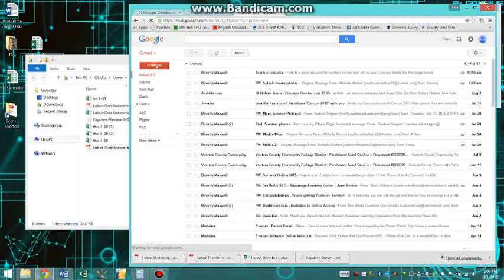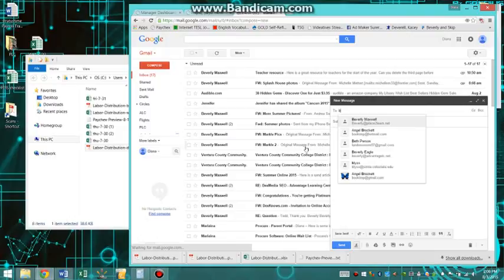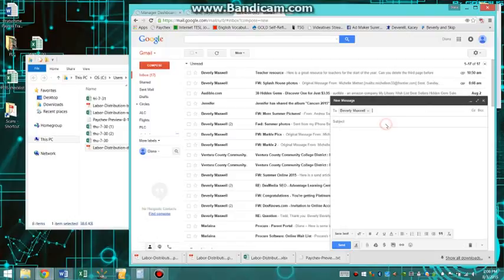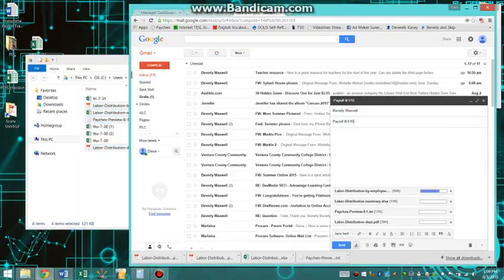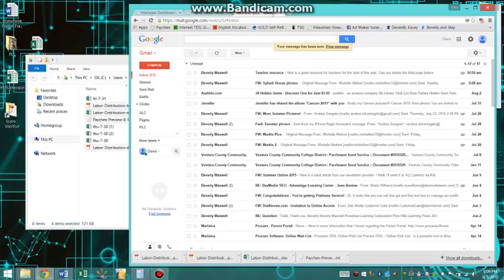So I'm going to compose, send this to Beverly at Place to Learn, subject payroll 8/1/15, and then for me it's as easy as I'm going to hold down Control and select these other ones, drag them over, and that's how I attach a file. So you'll attach a file however you can. Payroll is ready, and then hit send. So that's how we send that.